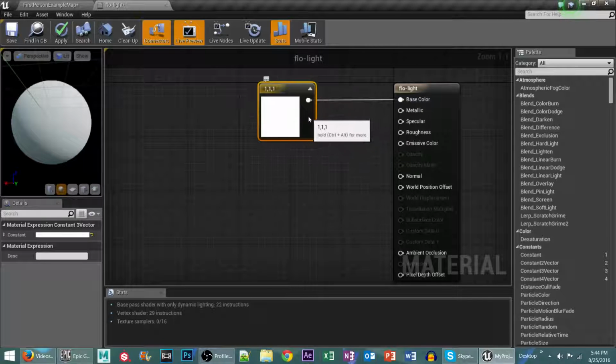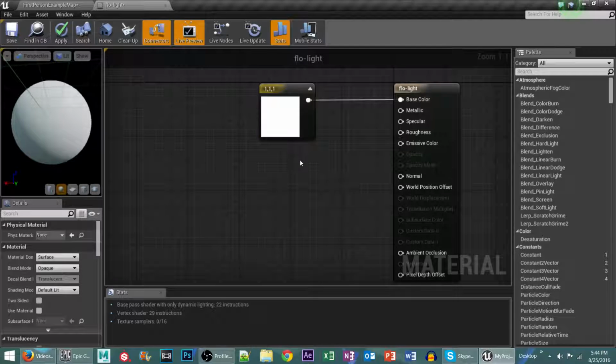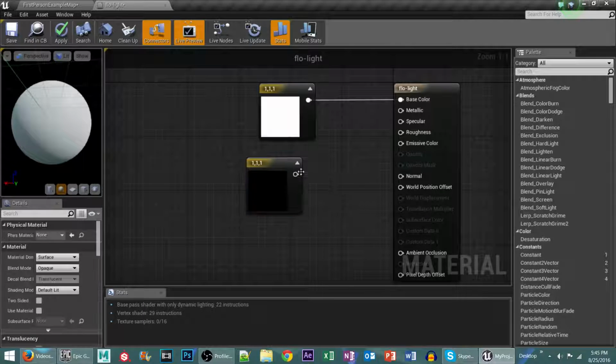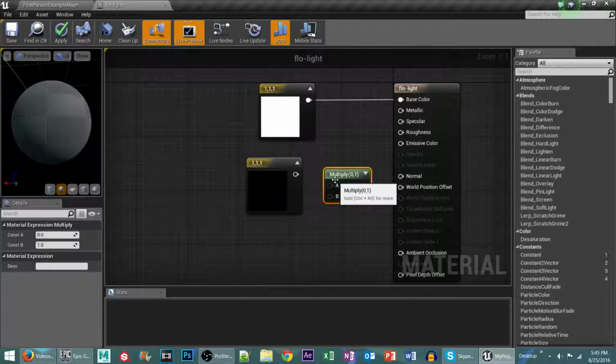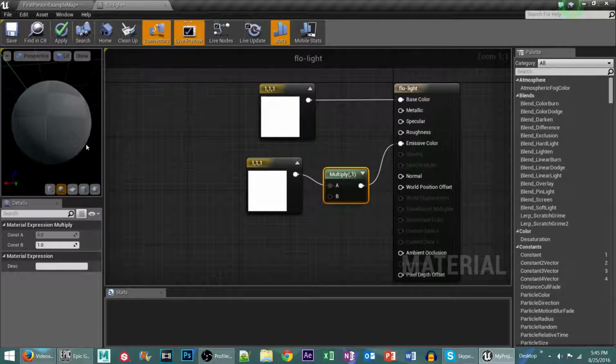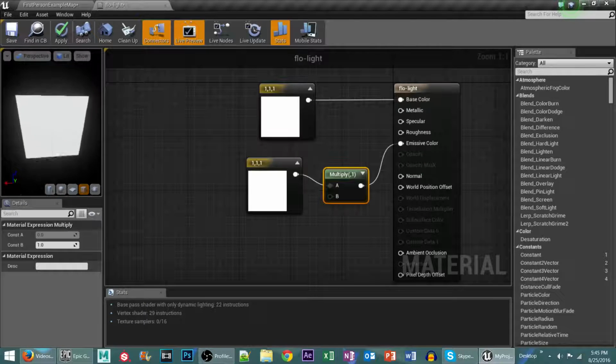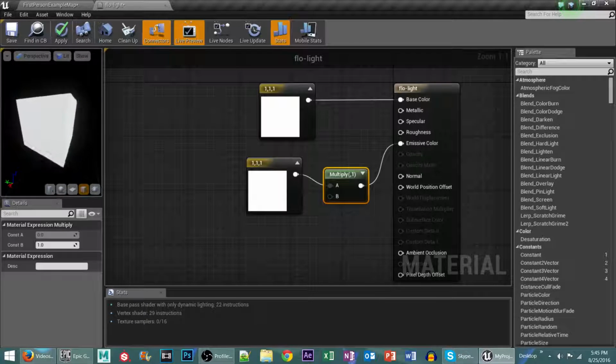Now the next thing that we need to do is create an emissive color. So what I'm going to do is copy and paste this. And I'm then going to hold down M to create a multiply, and then I'll drag and place that into the emissive color. Now when I do that, you'll see that we get this little bit of glow on the outside of this geometry here. And I'll go ahead and select box because it allows you to see a little bit more accurately what you're actually doing.